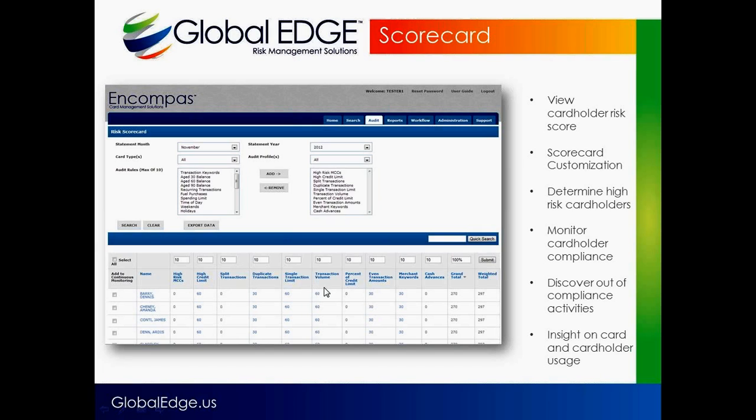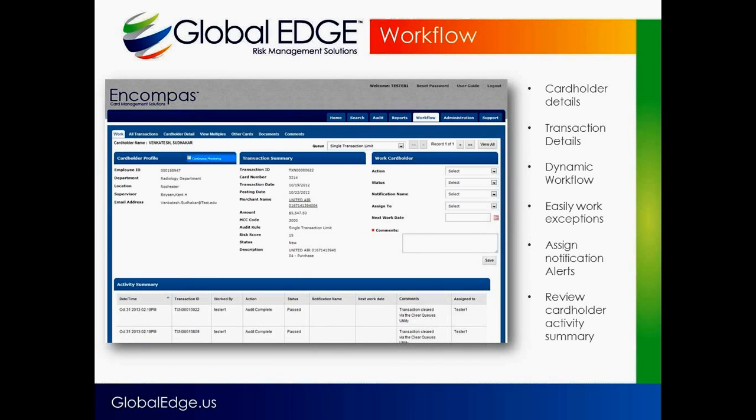Now within that, and from the screen, you will see the score itself to the right. You'll see the grand total and the weighted total, because you can actually go within each of these rules and weight those based on importance. You also can go within the exception and click on the exception itself, to see what was the transaction that drove that exception, such as a high credit limit, and look at that from this location. You also can add them to continuous monitoring. So if you see someone who comes up on a reoccurring basis, you can simply click this button here. There's a unique queuing structure within our application, and that individual will fall within that queue, and you have the ability to isolate them from a normal population of however you've set up your audit rules and your audit groups.